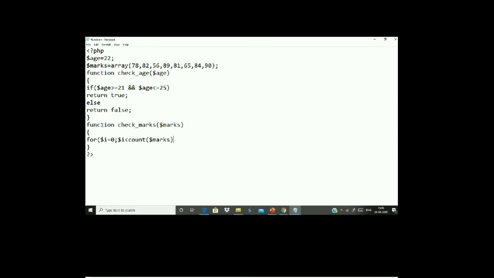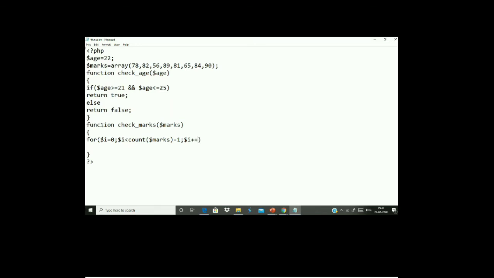Now I span from 0 to 7, which means it will go to the 8th semester. I don't want to go to the 8th semester; up to the 7th semester, I have to check. What should I do? Minus 1, exactly. Very good. Now, $i plus plus. So count is used to check the length of an array.